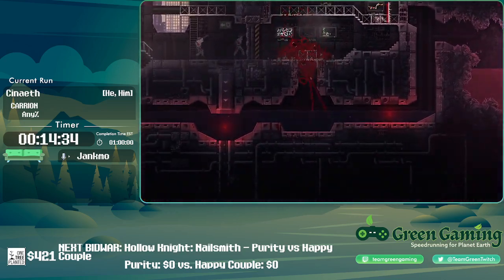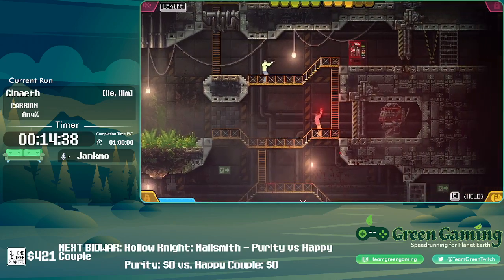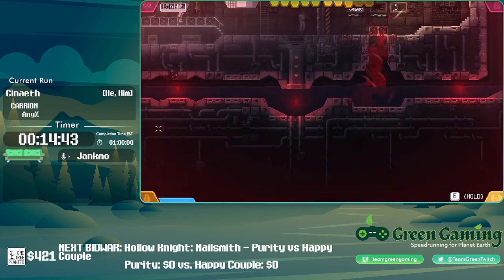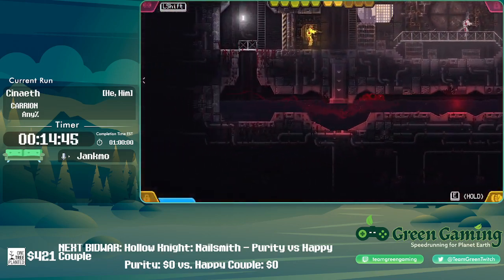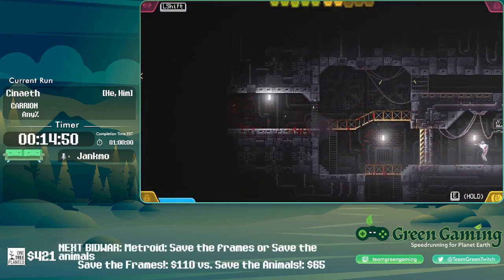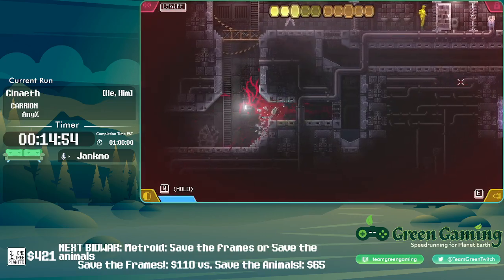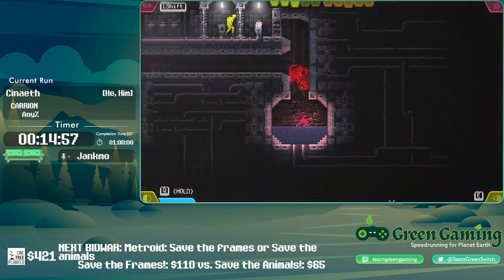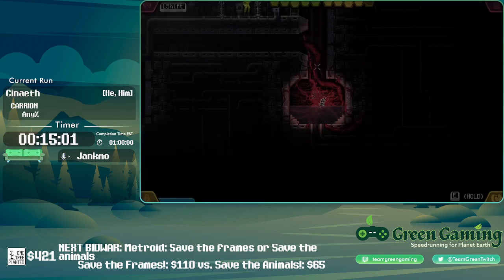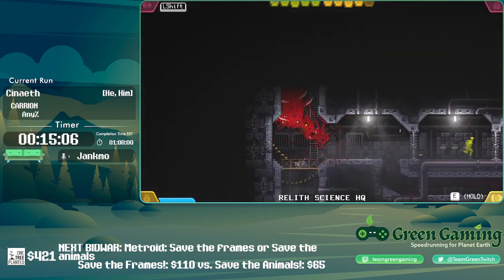Whoops. Alright, we killed the soldier. Oh, you leave me alone. Yeah, these guys can do a lot of damage if they actually hit you. Ow. That's fine. Every time we go back to one of these save points, we get our life back, so losing our big form there was not a huge issue.